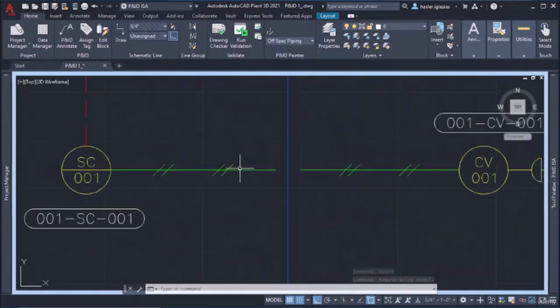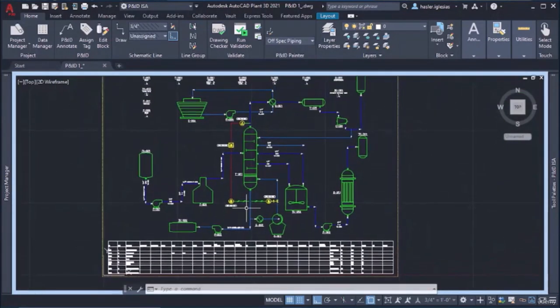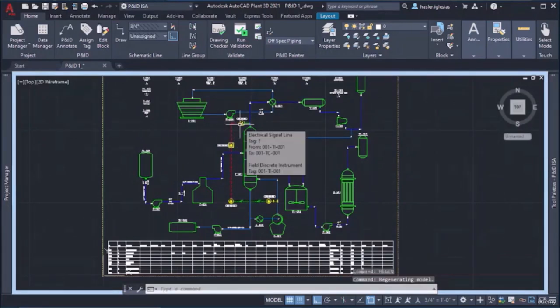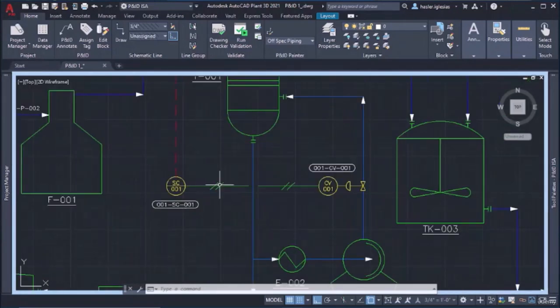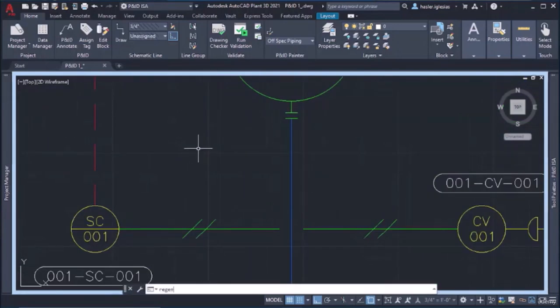Look, something I just did. If I go very far and I type regen, it will regenerate these lines to adapt them to this zoom. Okay, so look, you can see now this continuous line and here there are just two pneumatic symbols. But if I go very, very close and write regen again, look, it changes.